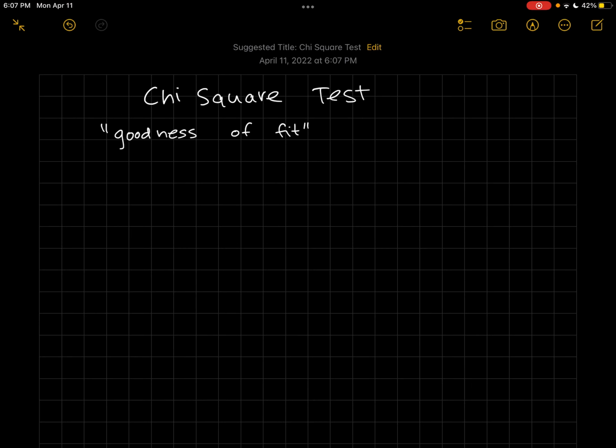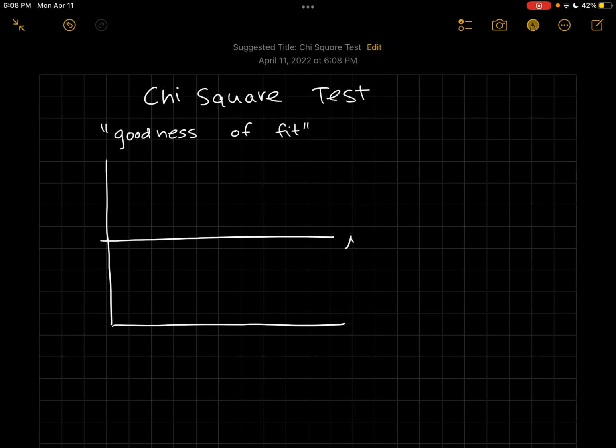That's our idea here. So let's say that our hypothesis is that the average value in a population of something or another is going to be this line here. So let's say it's like 4. So that's our hypothesis. And so we're going to see how well the data actually fit this hypothesis. Are they close to the mean or are they far away from the mean?